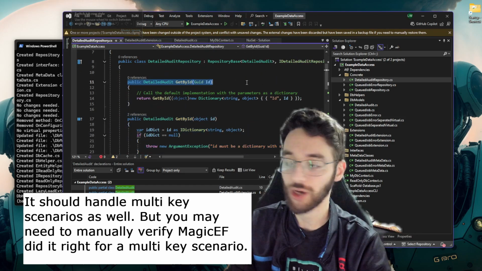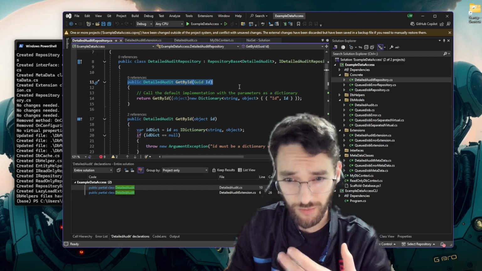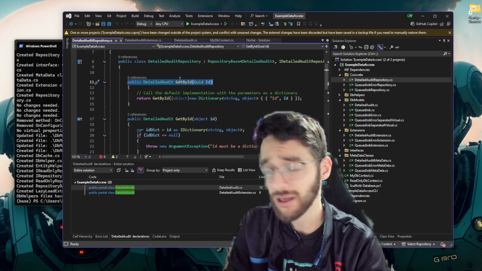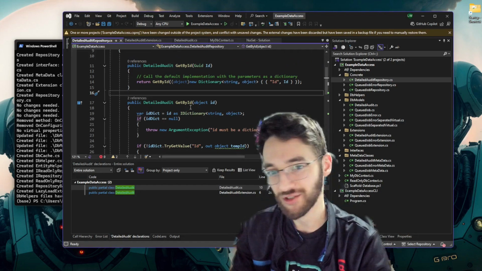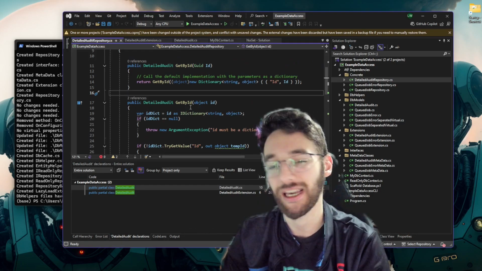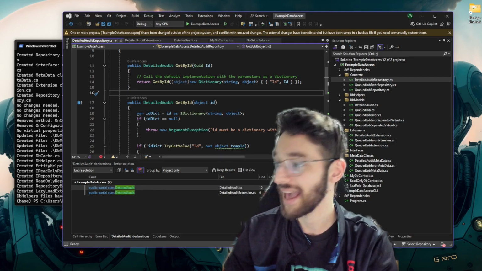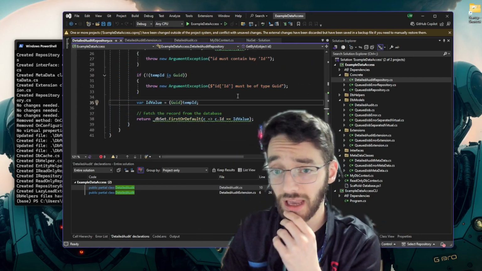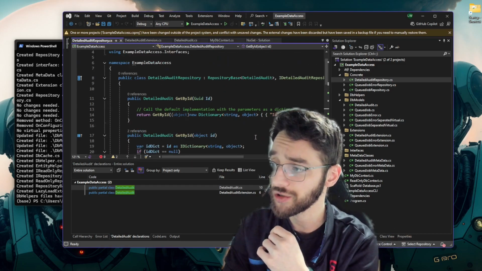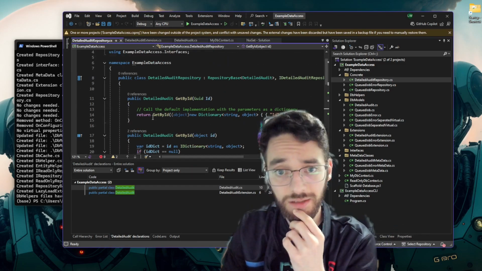This is actually the real version. This is just the public override that it builds for developers to enforce better practices, that, hey, we know that it's a GUID. But the way that the objects worked, it's just how behind the scenes MagicEF works. So it handles all that for you, and it properly gives out arguments and errors as it's supposed to. So it's a really cool system that it set this up.